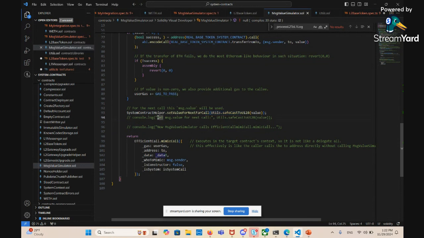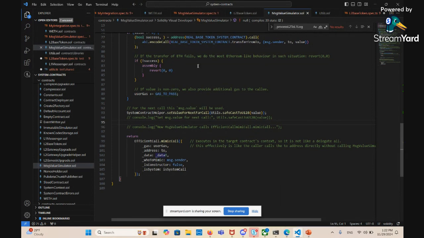So if I have another call over here, then by the time I call the mimic call, the context is already compromised, already damaged by this inserted log method. I discovered that if I input this to the console, then the callee is going to receive a msg value equal to 0 rather than the real value. So this is an interesting discovery.